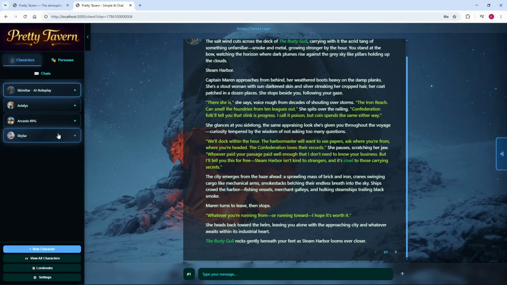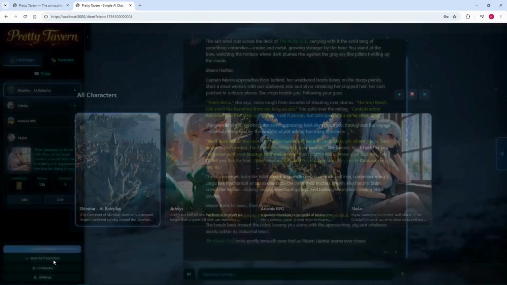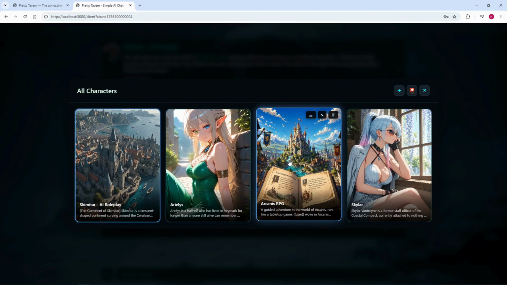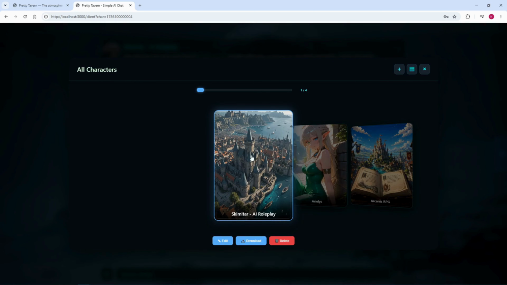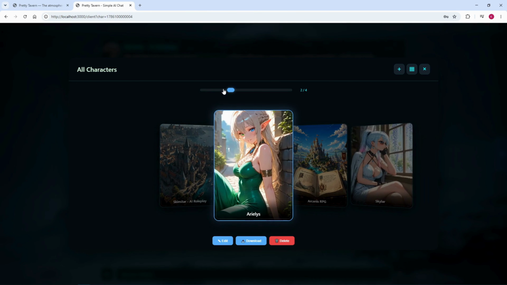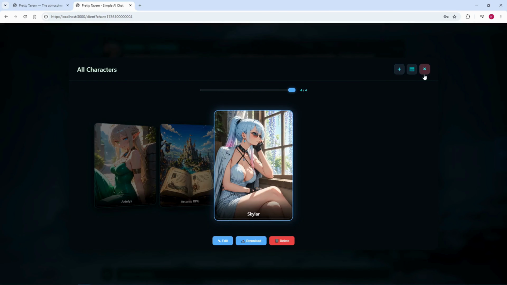So I tried to give some collapsibles here, but also the view all characters button has changed. So this looks like this, but you also, or it's the module that changed. You also have an easier way to understand where you are, and you do have a carousel view. I don't know if I want to make this default, but you can also scroll, go through it. You can delete them here. So I wanted to make this a little bit nicer.